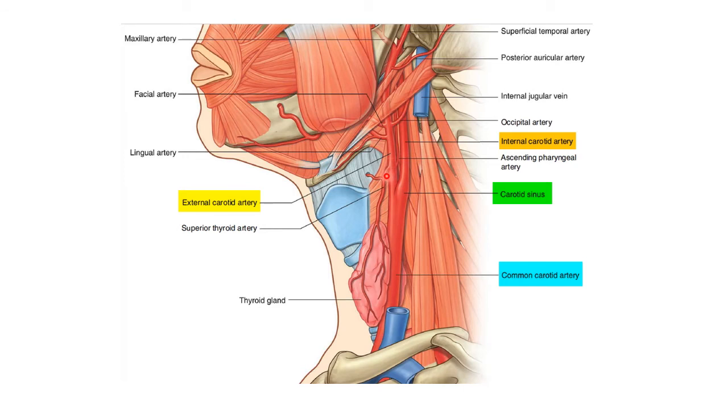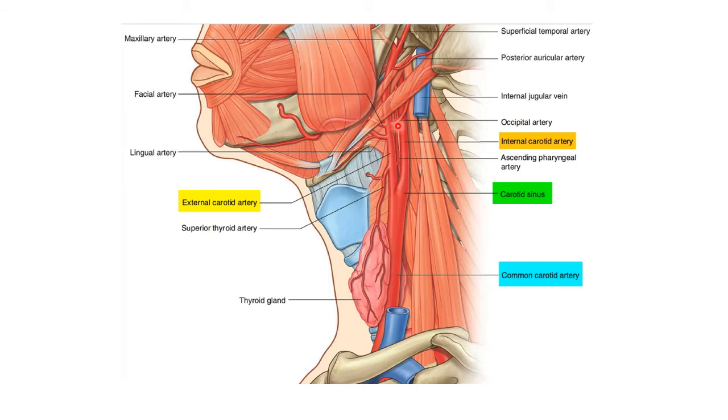This is the superior thyroid artery, which arises from the front of the external carotid artery just below the level of the tip of the greater cornu of the hyoid bone. It descends almost vertically downward and reaches the upper pole of the thyroid gland, which it supplies. One of its branches, the superior laryngeal artery, accompanies the internal laryngeal nerve, pierces the thyrohyoid membrane and supplies the larynx.